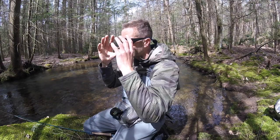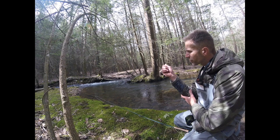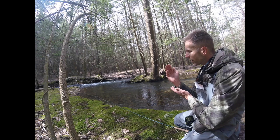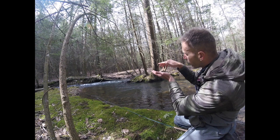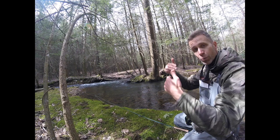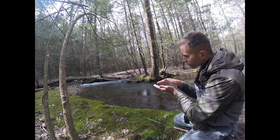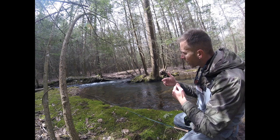The other part of this game is loop control — going back to that principle of a short little casting stroke, but also the rod tip travel path. The shape of the line, the loop coming off the rod tip — what we're trying to do is go under and around obstacles, throwing a tight little wedge. The shape of the line is really determined by the path of the rod tip. If the rod tip moves in a wide arc, the loop opens up and we'll be hanging flies everywhere on the stream. Instead, we're trying to throw a nice narrow path, and the straighter the path of the rod tip, the narrower the loop, and the more likely we're able to go under obstacles.